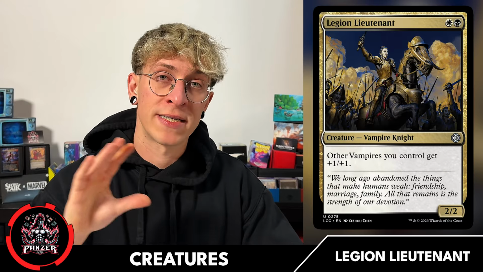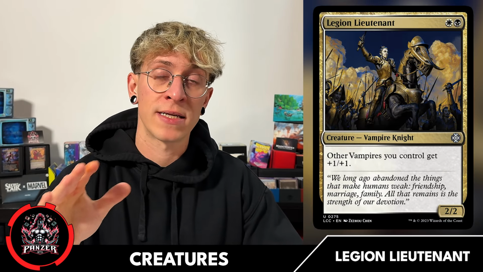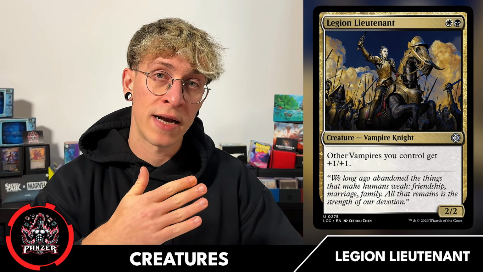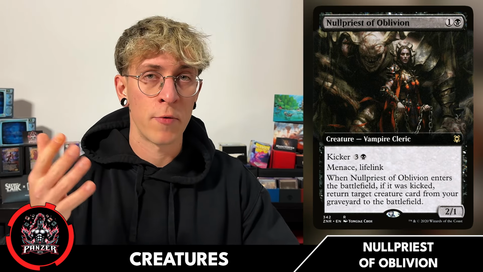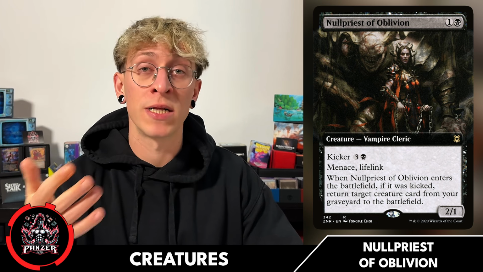As mentioned before, this deck will go really wide, so we also play Vampire Lords. A Lord basically is a card that gives every creature of a type +1/+1 or some beneficial effect. Legion Lieutenant just gives all your vampires +1/+1, and it's a vampire itself. Solid. Null Priest of Oblivion, a vampire with Kicker. If we cast it for 2 mana, it's solid, it's just a vampire body which will generate a token.